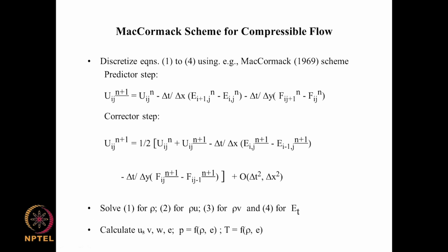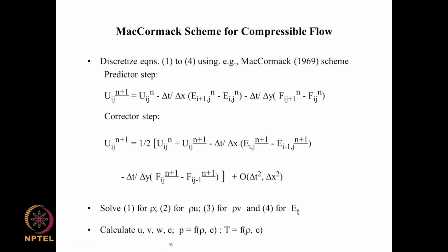So, we can recover u, v, w, p, T in this particular way, making use of the continuity equation to get density, the x momentum equation to get rho u, and since we know density we can get u from that, and the y momentum equation to get rho v, and from that we get v, and from the energy equation we get total energy, and since we know the kinetic energy components and density, we can get the internal energy. We get these by solving the appropriate partial differential equations using the MacCormack scheme, and from known rho and e at every i j, we can get the corresponding pressure at that particular i j, and similarly temperature at that i j.